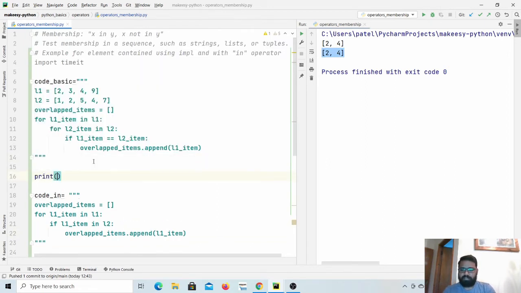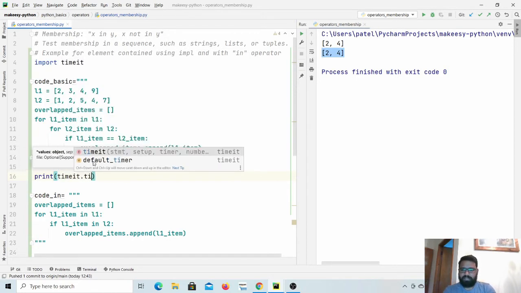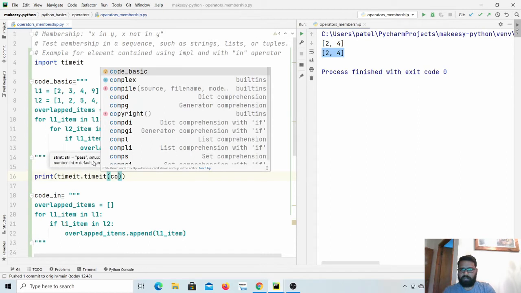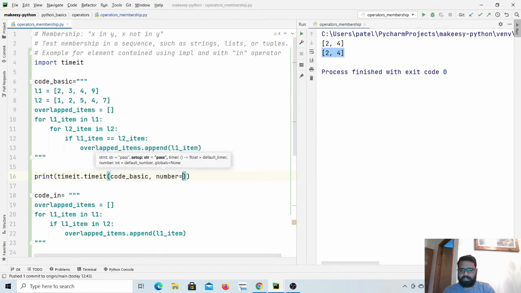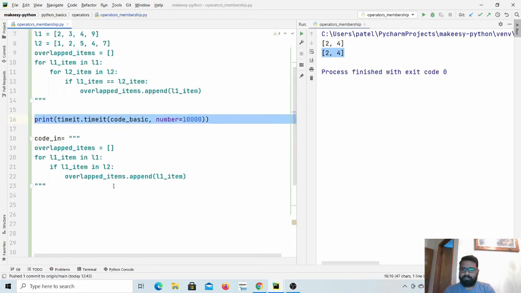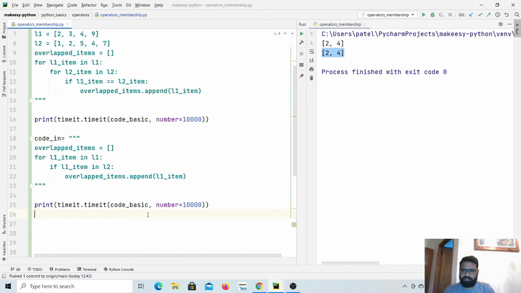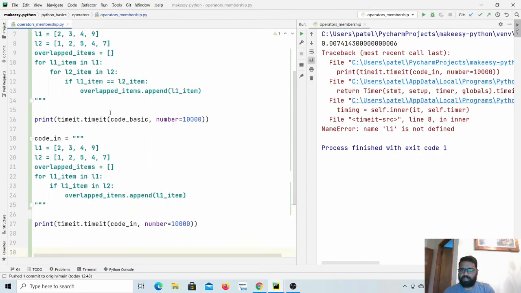Let us print timeit.timeit for code basic with number equal to 10,000, and run the same thing for code in. Let us run and see it.